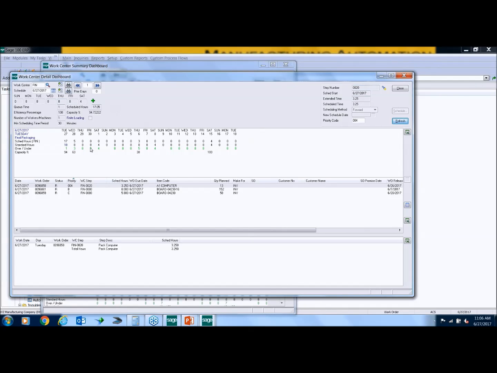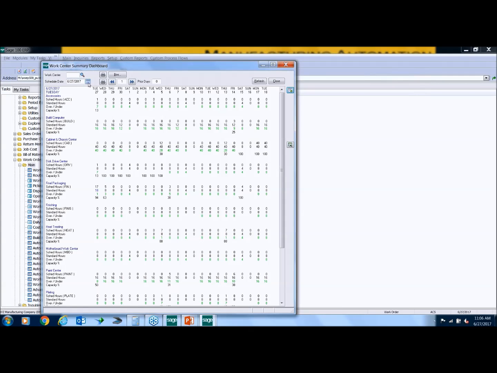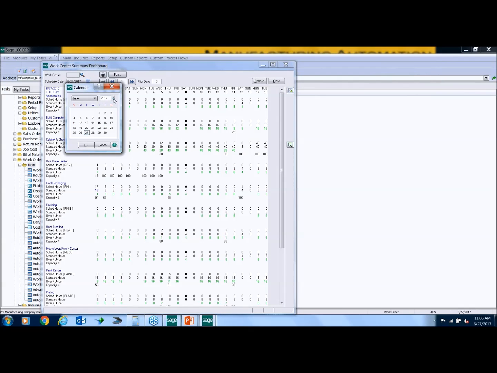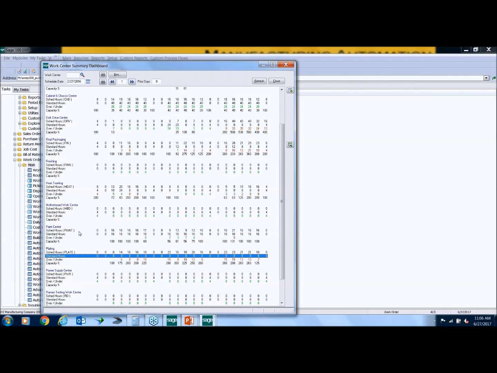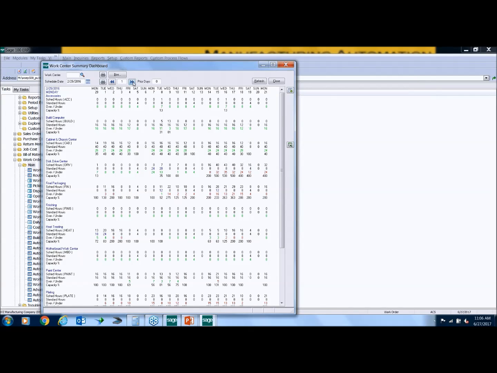The other thing that you can do is, let me get to a better day with some more detail here. Let me push us back to where I think I have more demo data. So, okay, let's push us forward. Yeah, how about right there? So what we have is the ability to print the schedules also.